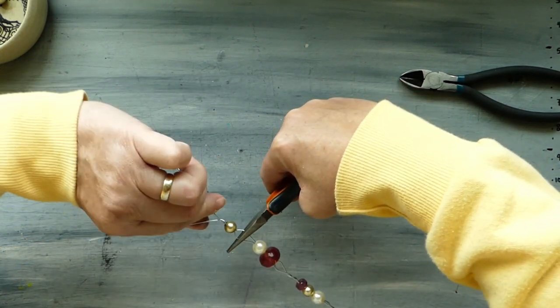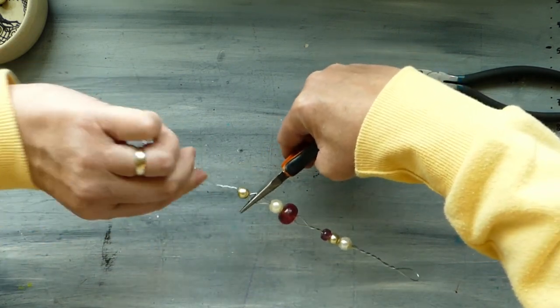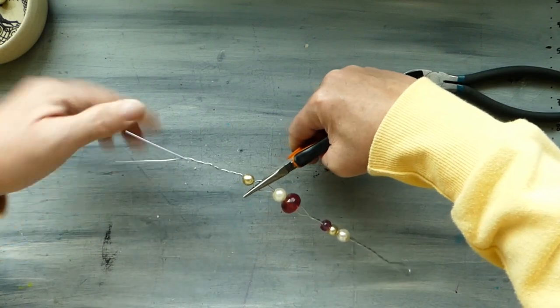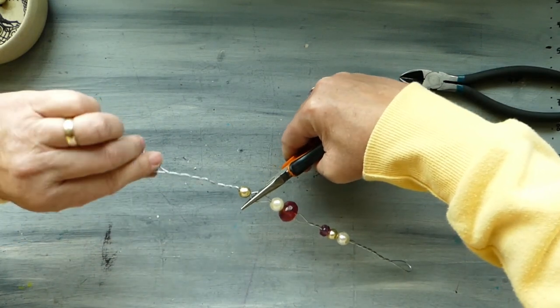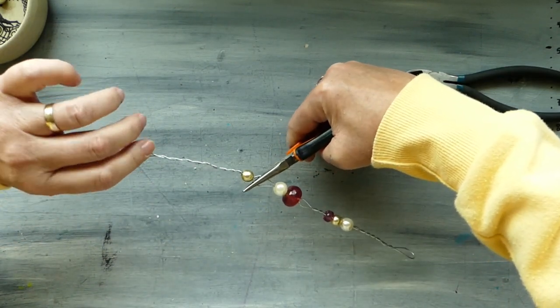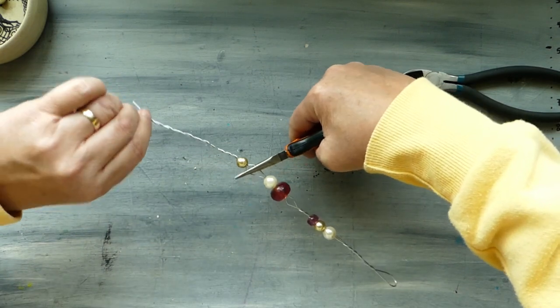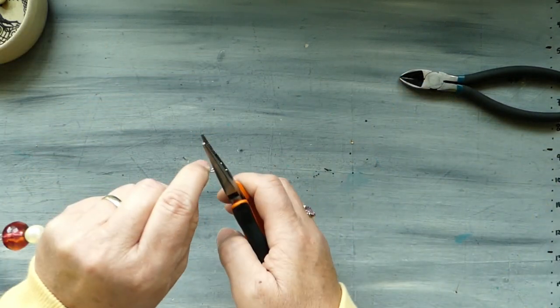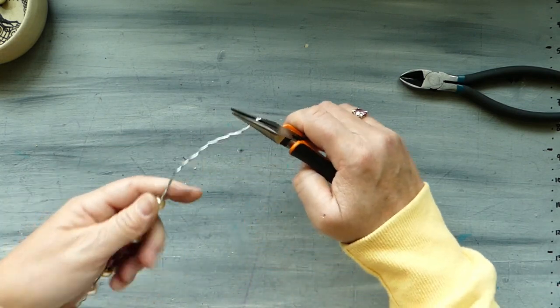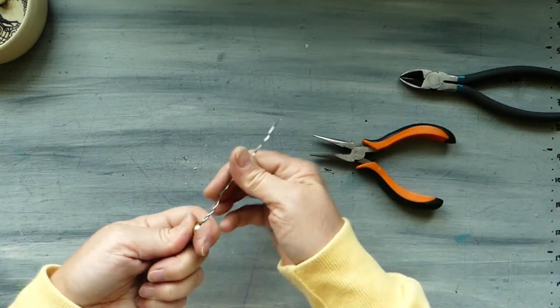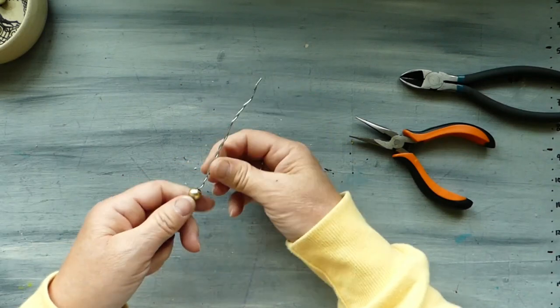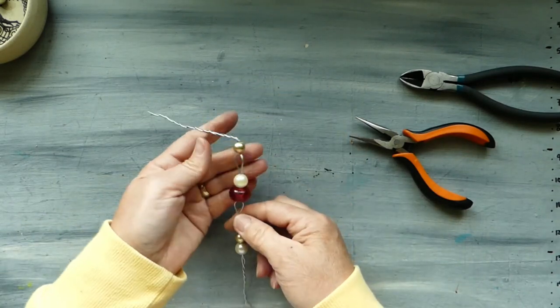Now we're just going to continue to twist. We'll twist as close to the end of these wires as we can. Sometimes you just got to get in there with the pliers and finish off the job. Okay, it's given us this really great twisted wire. Now we're going to bend that sharply off to the side like that.